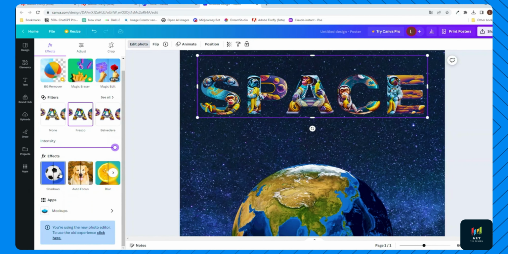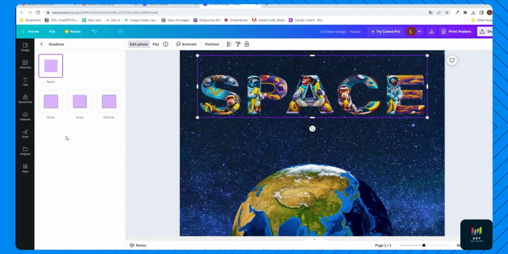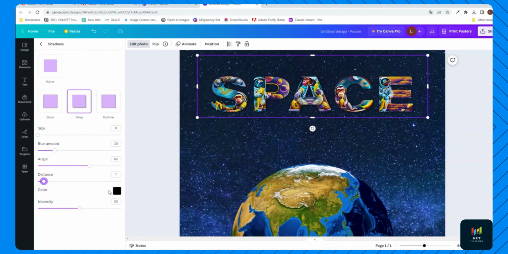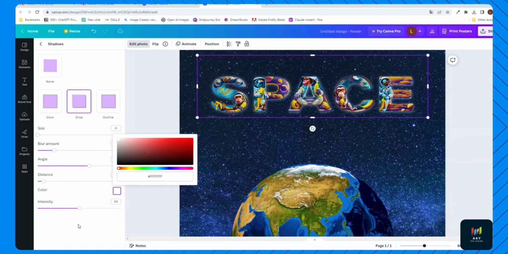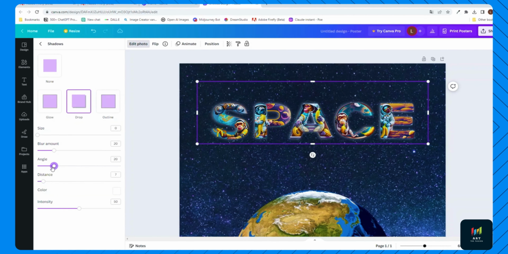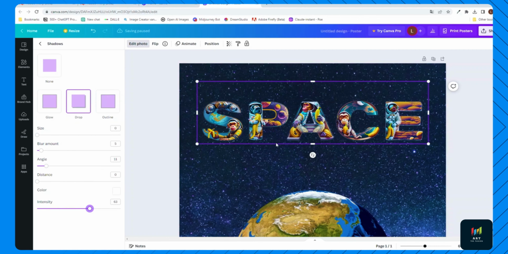And then let's also give this a shadow. So let's hit shadow right there, and then let's give this a drop shadow. And as you can see, that's going to make the image itself a little bit smaller, and we can set the distance a little bit lower, and let's make the color of the shadow white. There we go. So it's going to pop out a little bit more, and the angle I'm going to put down a little bit as well, and the size, let's make that a little bit bigger. And there we go, and now it's got a little bit smaller.